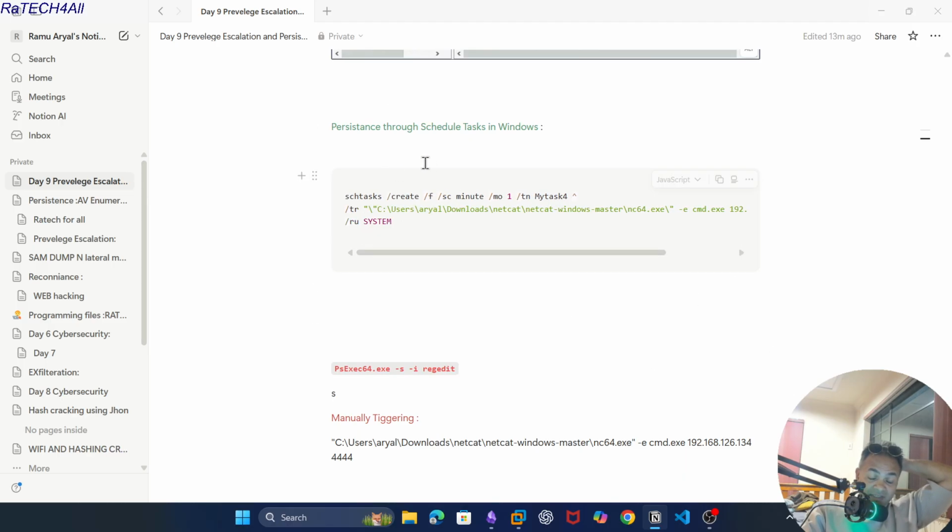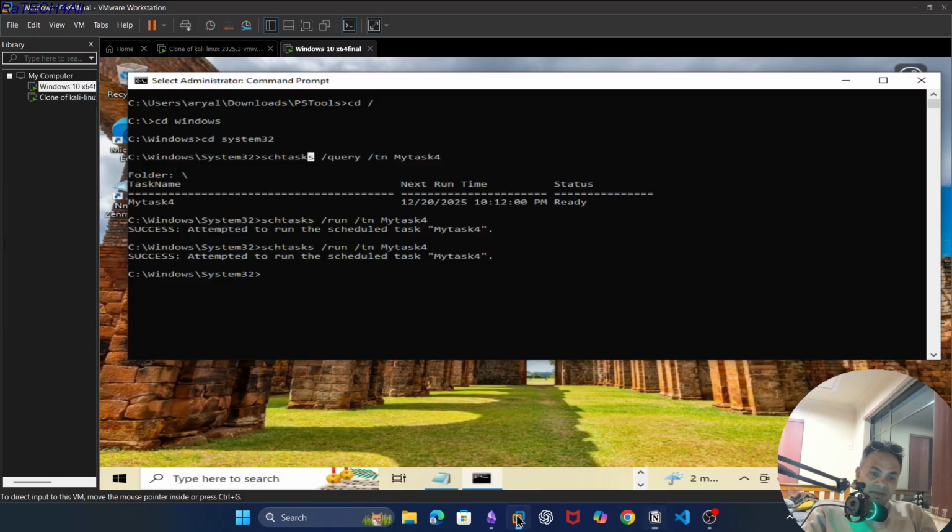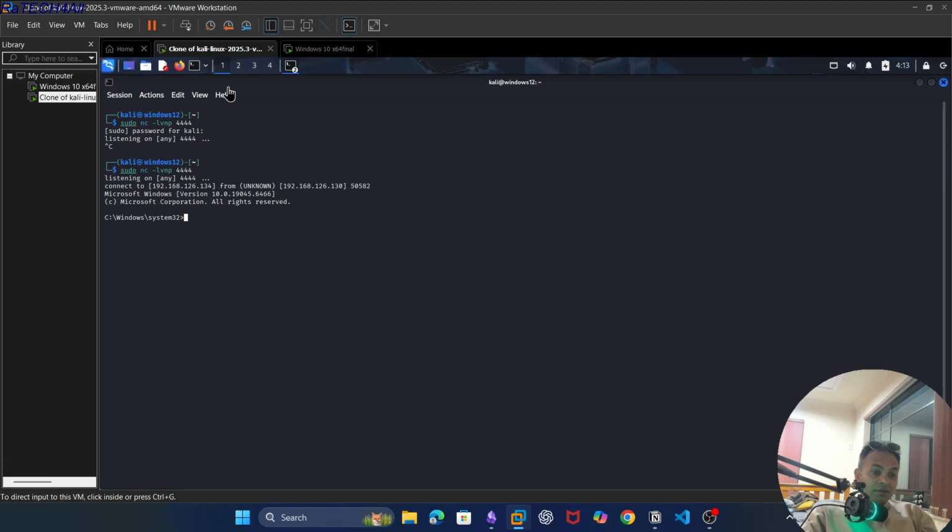I created this task which runs every minute in this compromised device. So each time I run this command, within 1 minute I'll get this terminal.